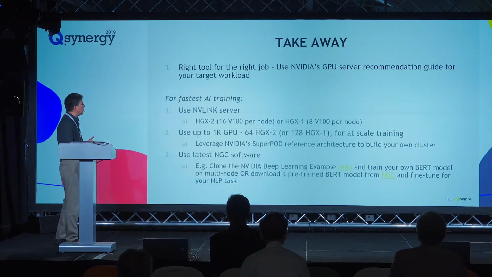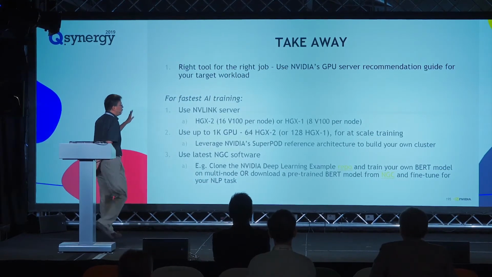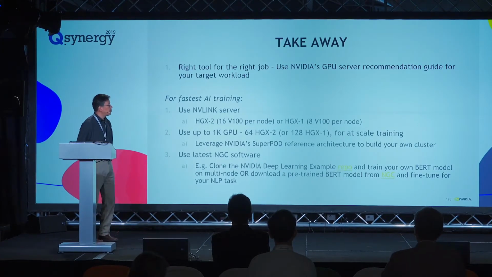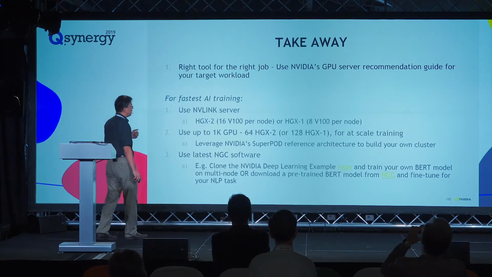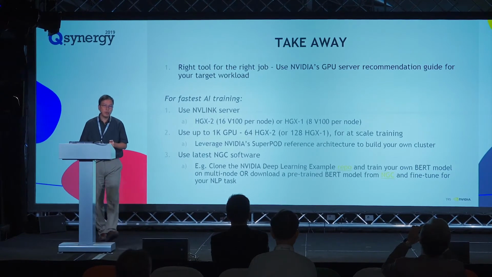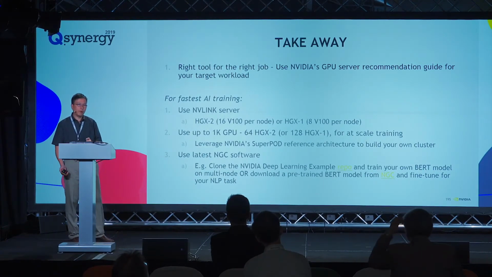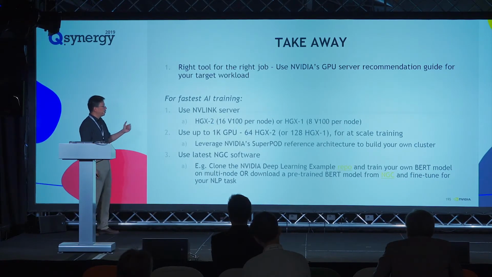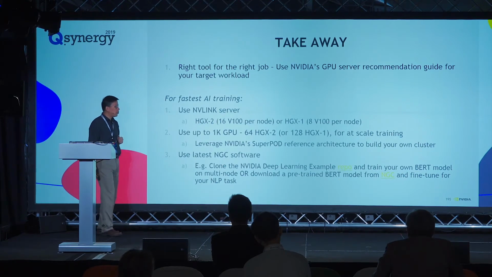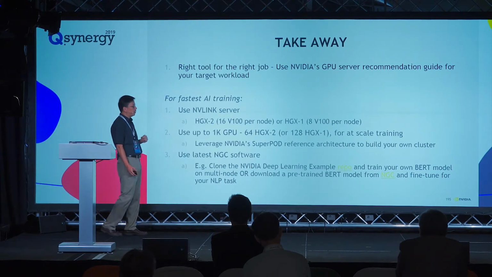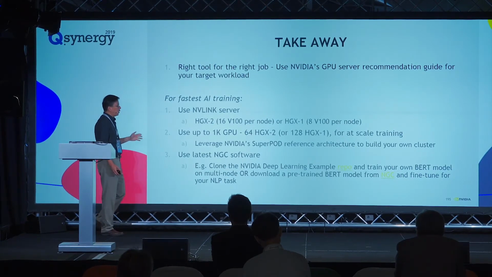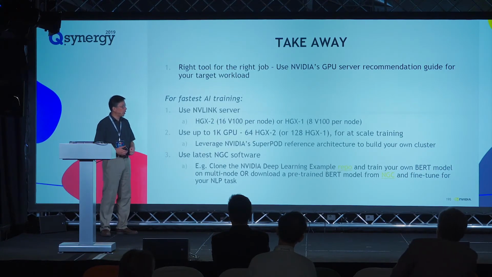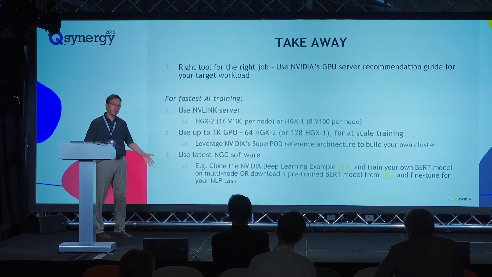Okay, so just to wrap up with a quick takeaway: right tool for the right job. If you are focusing on graphics, HPC, or AI workloads, it depends on your target workload. We have a server recommendation guide, so you can pick the most optimal configuration based on your workload, so you can get the best performance per dollar for your use cases. And specifically, for a lot of hyperscale customers doing the fastest AI training, our simple recommendation is to focus on using NVLink servers; you have a few choices from QCT already. To speed up the time to solution, build a cluster, and we recommend up to 1,000 GPUs. If you have a high-end model you want to train, you don't want to wait a week for the results to come back.